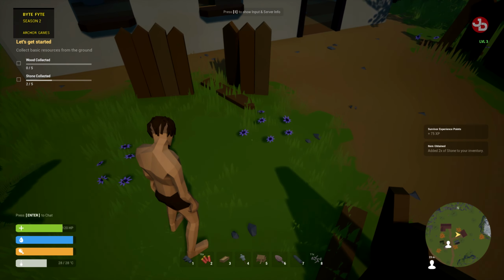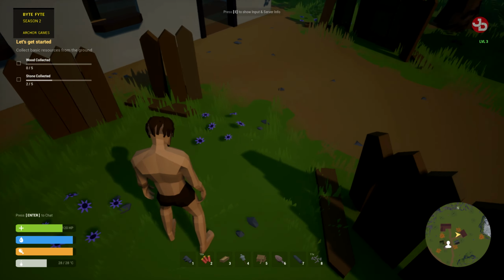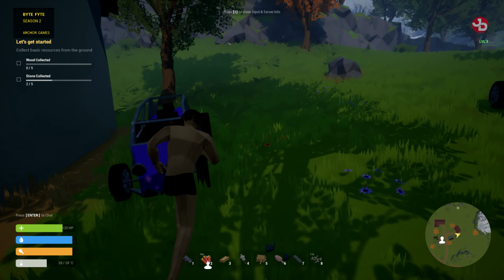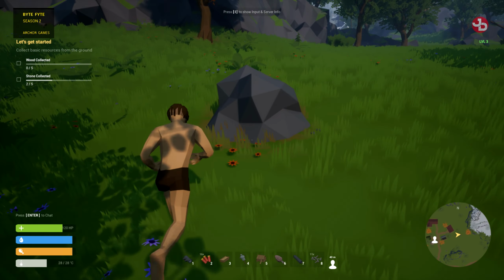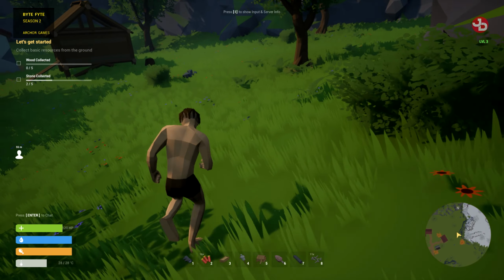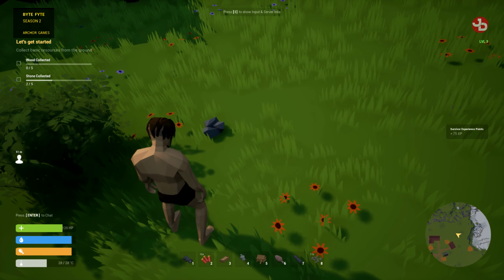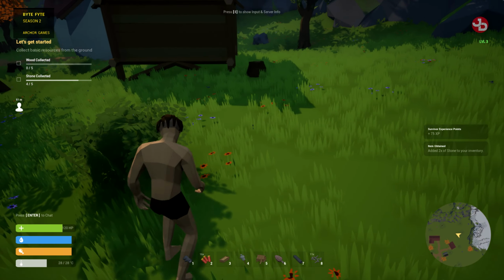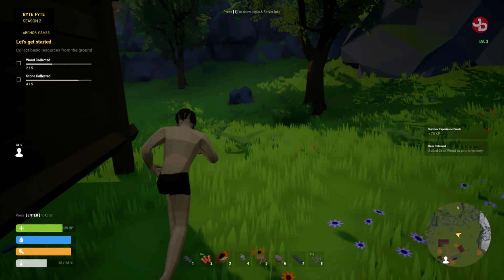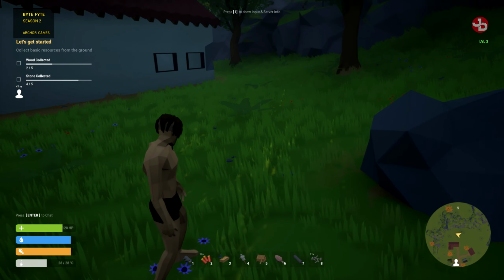Ooh, found a crafting workbench. So there's a load more stuff to craft: chairs, tables, planters, nails, bed, machete, repair bench, cupboard, carpets, wall torches, storage chest. Did you say carpets? Oh, P-I-T-C-H. You can build a garage. Nice. Wooden gate, candle. Okay.